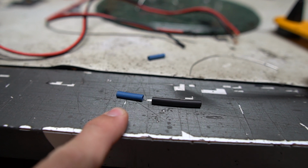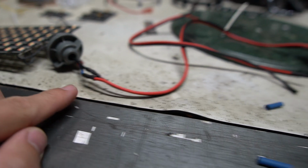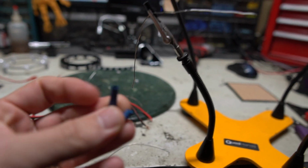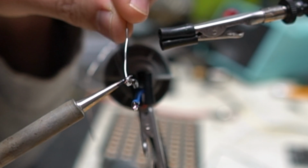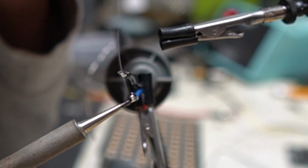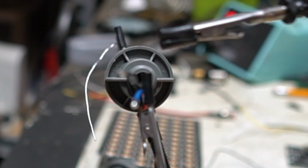So I'm going to show you what it looks like when I try to heat this up and take it off in just a bit. But before, we're just going to do the tinning on here, and then I'm going to use this heat shrink as opposed to the other, and we'll take a look at the difference. This is leaded solder that I'm using right here, so it's actually much easier to work with than the lead-free. I actually tried to film working with the lead-free to give 2 different examples. Screw that, it was freaking hard. I couldn't have a nice, easy, understandable video if I was doing it that way.